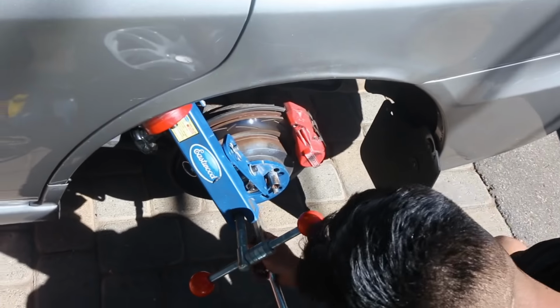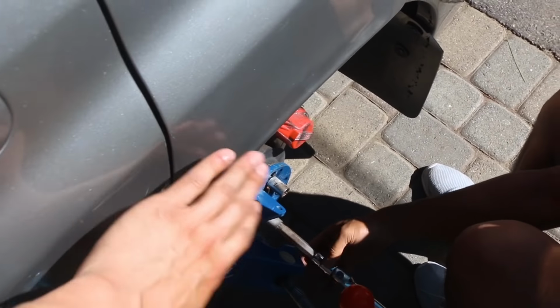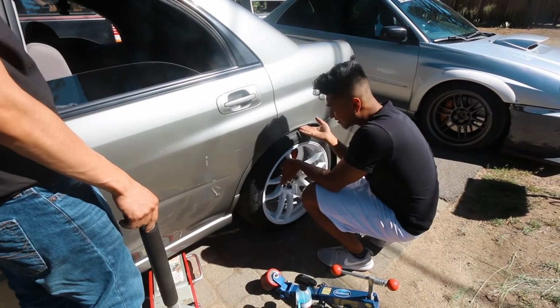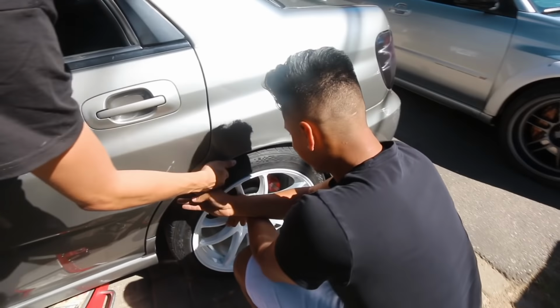So there's the rears all done. We had to flare this side a little out, like I mentioned earlier, that way the wheels can tuck in a little more. Ooh, that looks good. They're tucking a little, huh? That's good, man. That is crazy. Hopefully that's good enough.